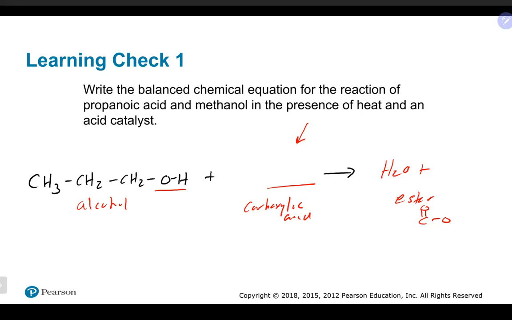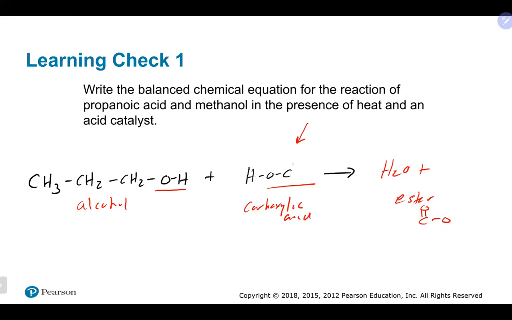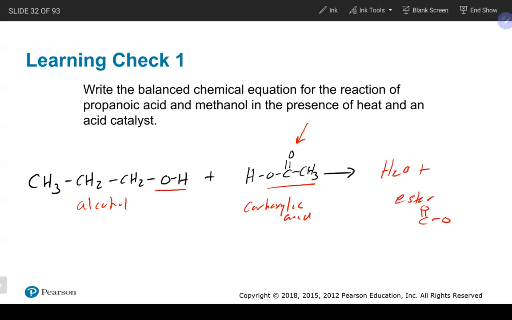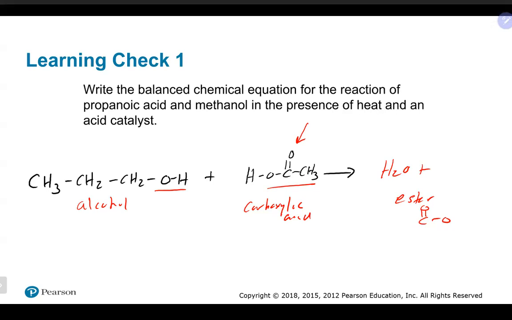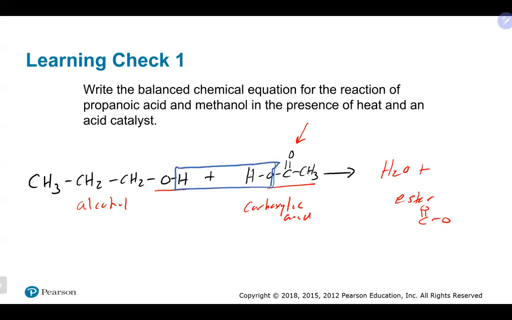So I'm just going to turn this guy around and try to remember what I drew. I think I have this. I think it was one carbon, if I'm not mistaken. So now I've got the H's lined up, and that allows me to put my box around water. Once again, we're going to box water like this, and at this point, we're going to do the same thing.